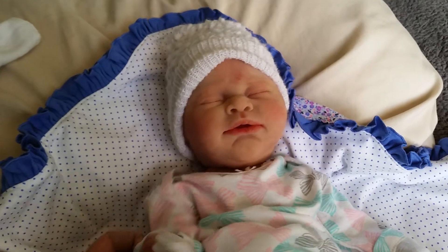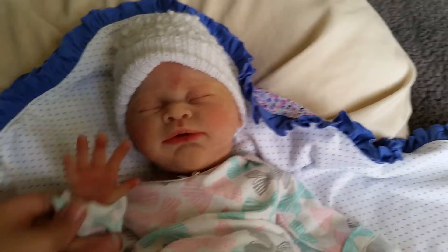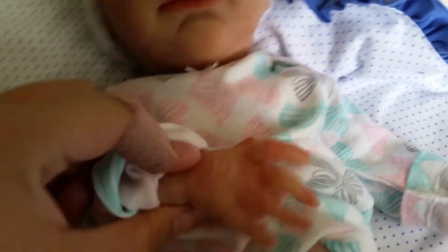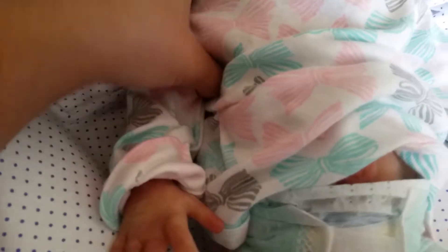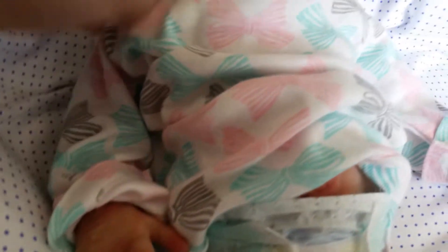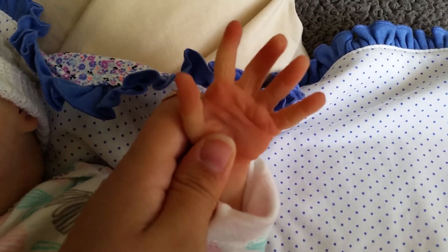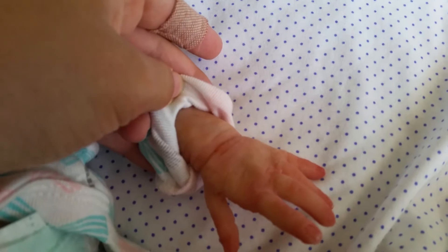She does have a long sleeve on so I'm just going to show you her hands. Her arms are really pretty — if you want to see her full body, just go to my box opening video. There is her hand, and the back of her hand — gorgeously painted. Her arm goes up and her armpits are so adorable, because they're like actual legit armpits. Then here's the other arm and hand. She has bluing on the palm of her hand, and there's the top. She is so gorgeously painted.